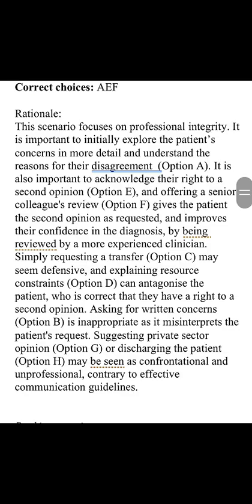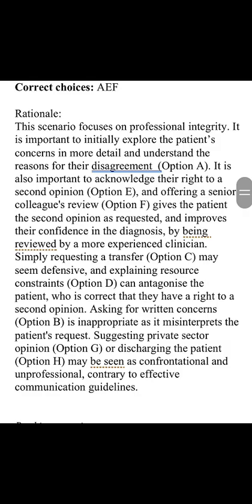The correct answer is, you can pause the recording and answer. The correct answer is A, E, and F. This scenario focuses on professional integrity.